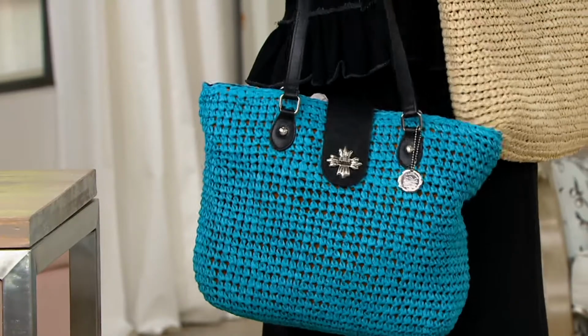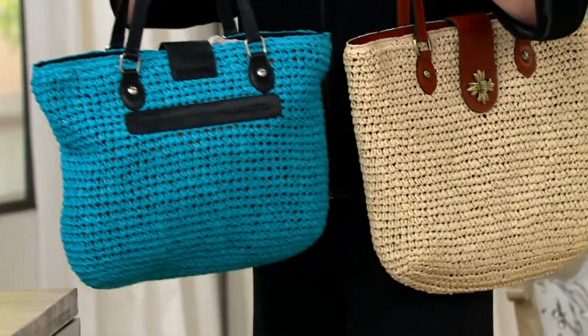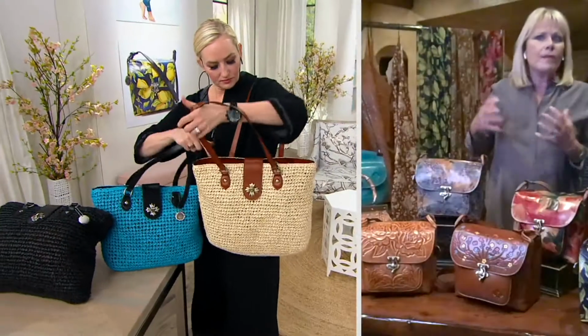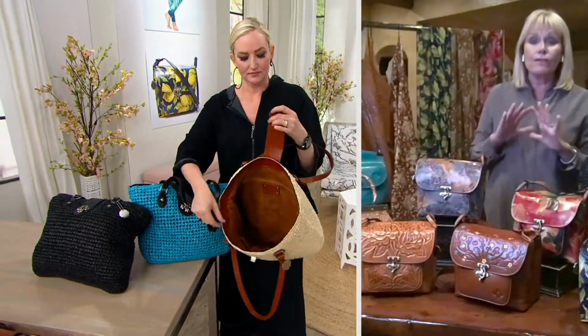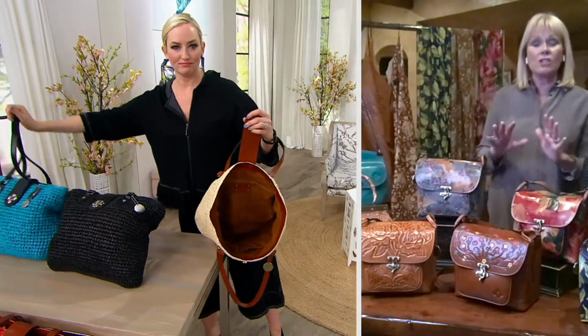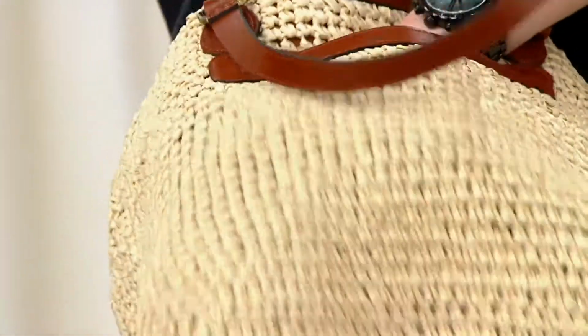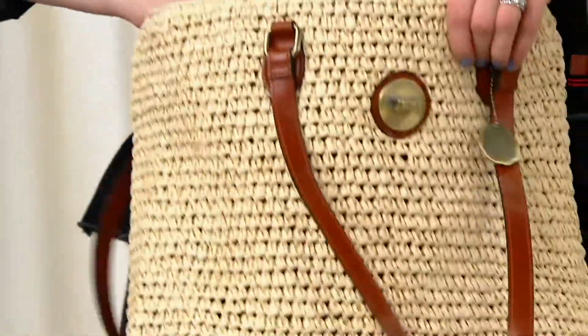on those tabs. But this bag is all lined like a full handbag. So you have the beauty of a beachy, summerish kind of bag, but it really is a full handbag. Look at that. So you've got all that lining, all that organization, and the pocket on the back lined in leather. And I love that you can slide right into it, and it's so nice and deep. My hand's all the way in there, and I have long fingers, so that's pretty deep.